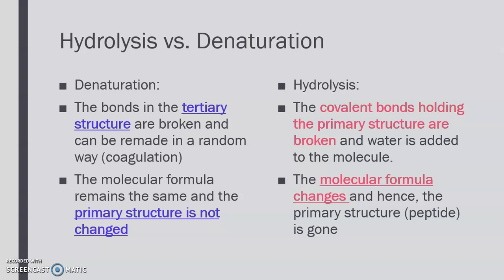Okay, but when we eat that egg, this is when hydrolysis happens. The proteins, although they're denatured, have the primary structure intact. But when we eat it, this is where covalent bonds get broken by the enzymes in our body to catalyze that hydrolysis reaction. And then the resulting product is amino acids that get transported into our body. Okay? So if it's hard to distinguish, just think about you need to cook and then you need to digest. Okay? Cooking is denaturation and digestion is hydrolysis.